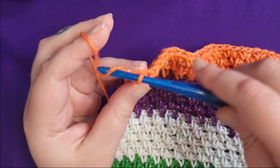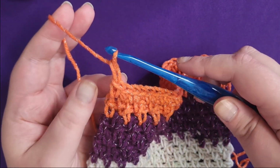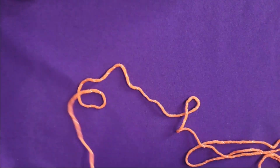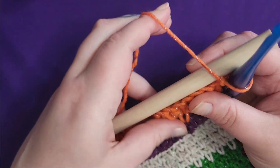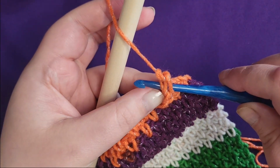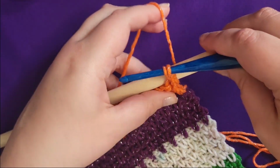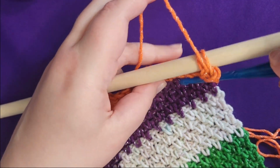So I'm going to chain one, but I'm going to do it kind of big, like that, and then turn. And then I'm going to pull the dowel rod up here. And essentially, I'm going to hold it along the top of these stitches and single crochet around it. So I'm going under the stitch, around the dowel, hooking the yarn through, kind of pulling it loose, then single crochet.